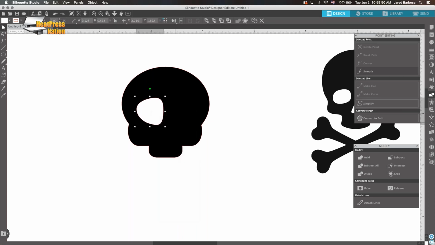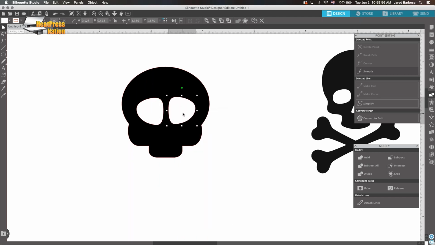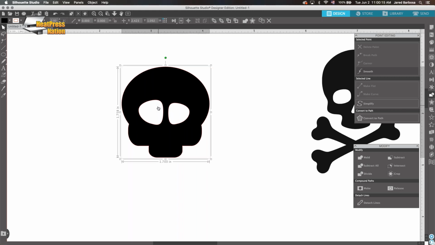I'm going to copy. I'm going to paste. And I'm going to flip horizontally. And what in the world? I think I got a skull on my hands almost. Now these eyes are a little bit big, but maybe that's your style. Maybe you want a stylized skull. Maybe he looks a little weird. Maybe he's giving the stink eye, you know? Maybe your skull is giving a stink eye.